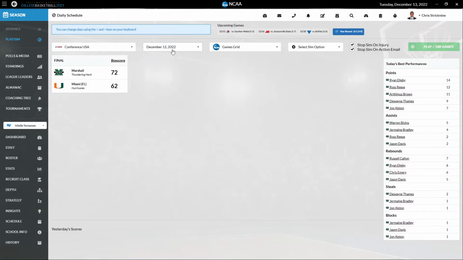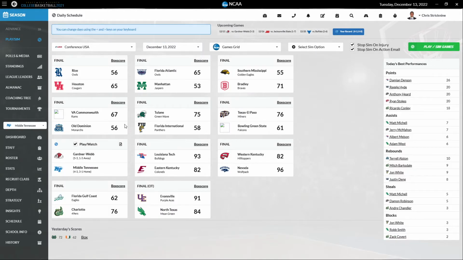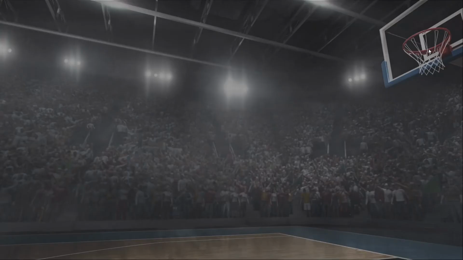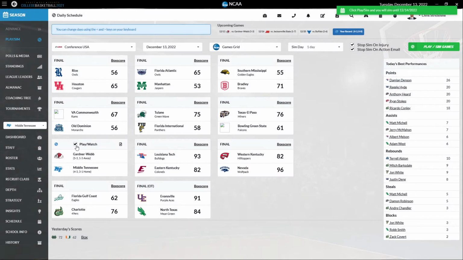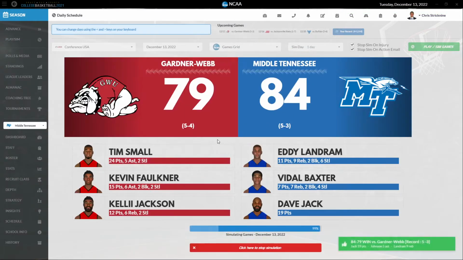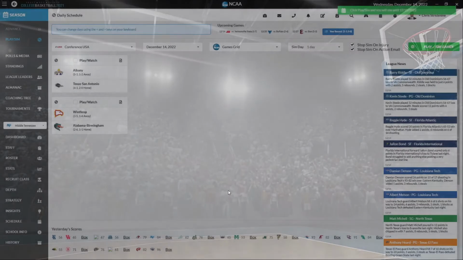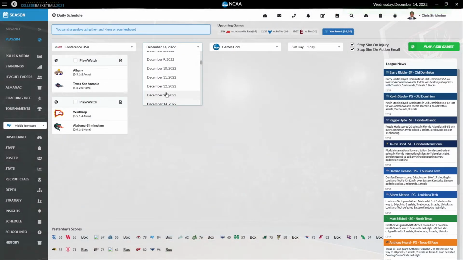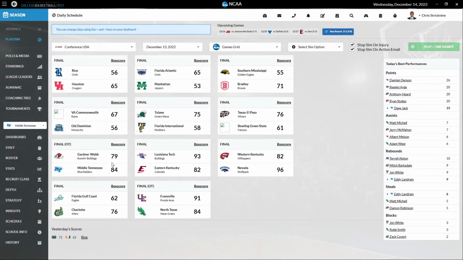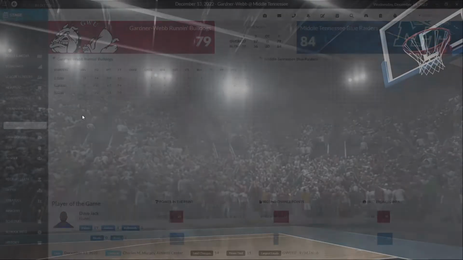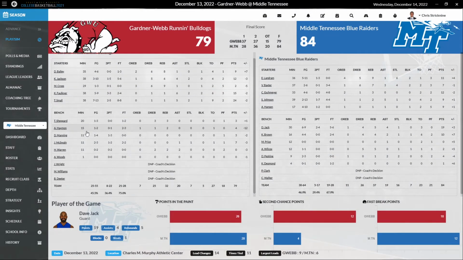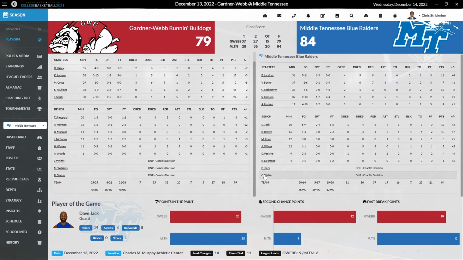Yeah, once again, that menu's not there. And sometimes that happens. There's some little quirks, I think it's just maybe the programming language that was used. But hey, look at this, another win, 84-79. Virginia Commonwealth, their icons are missing. Wow, I'm gonna have to look at that a little bit further.